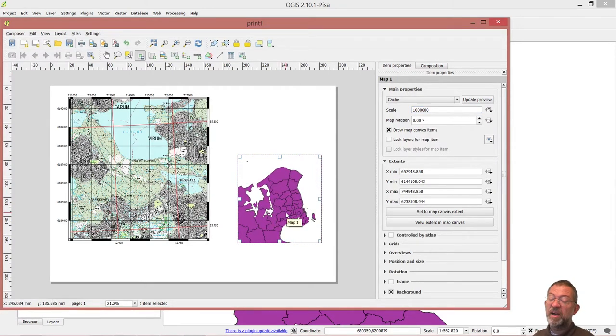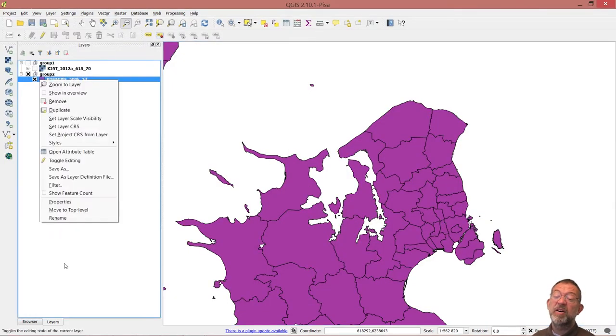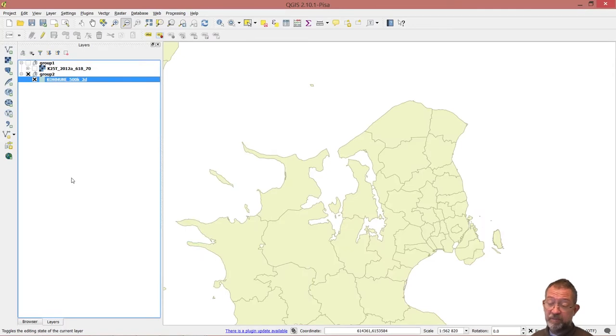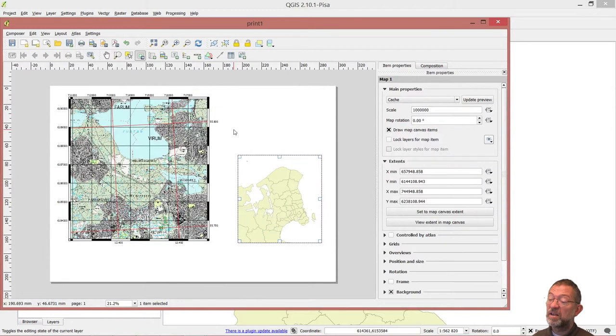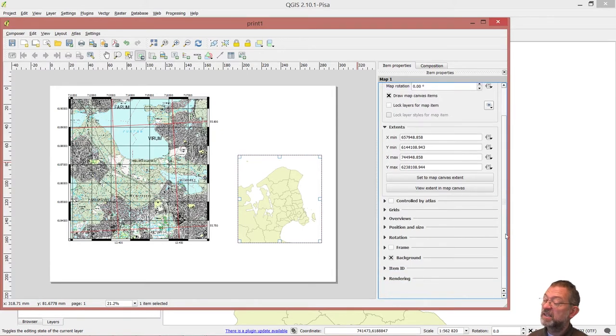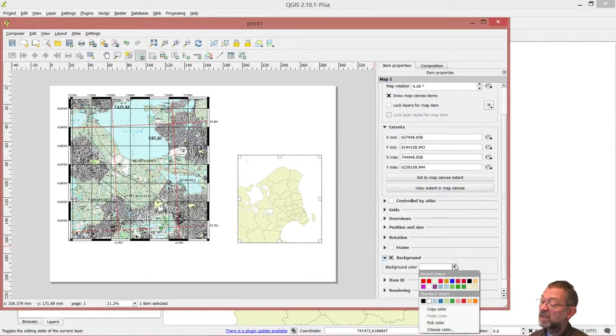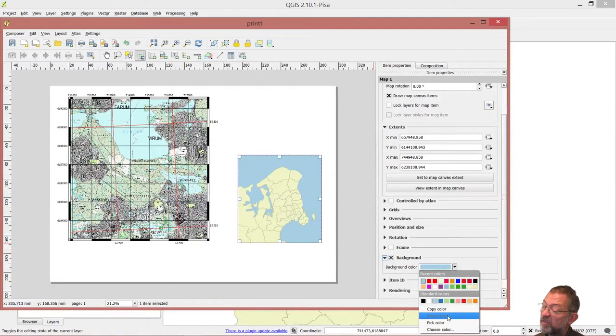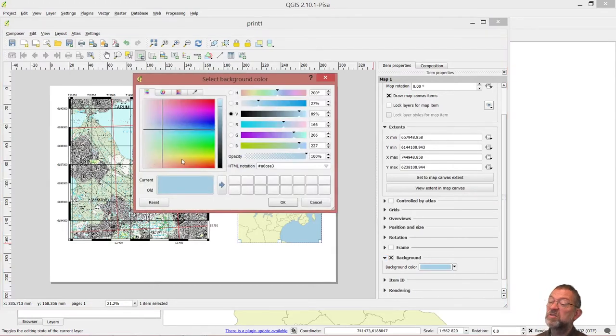So I have my northern Zealand area, and I want to indicate where this area is on my overview map here. First of all, I think this color here is probably a bit too dark, so I'll just lighten that color up. Give it a landmass, and go back and refresh. And once I'm here, I might also want a blue background indicating the sea, so I could go into my background here and give it a nice bluish color. That's probably too dark really, so we choose a color and then decrease the saturation somewhat like that.